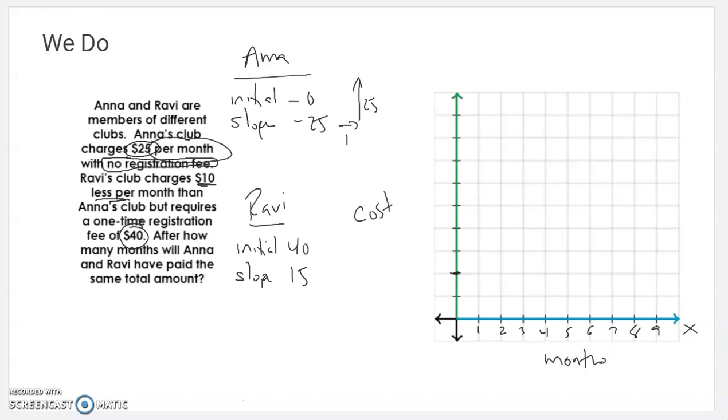So I'm probably safest going by 5s would be great. The problem with 5s is I'm only going to get up to about 50. And Ravi starts at 40. That's probably not going to be enough on my graph paper. If you have more space to go up higher, you'll be fine. I probably don't, so I probably need to go by 10s. This may still not be enough, but I said that on the last one and I was wrong, right? I keep wanting to go by 5s.